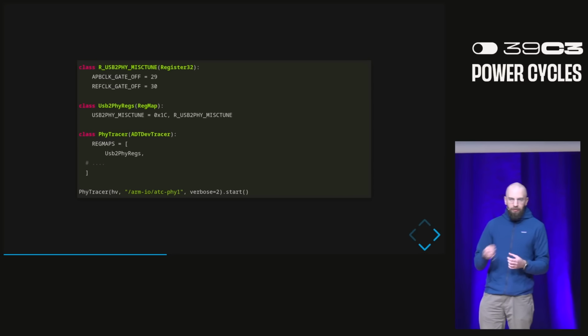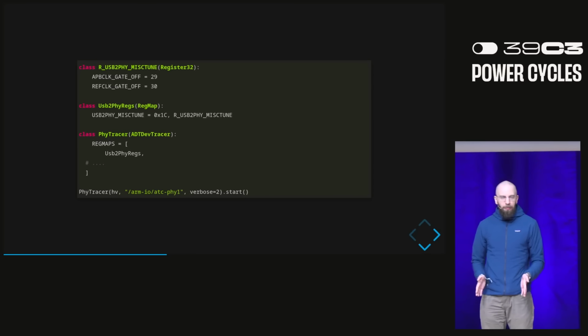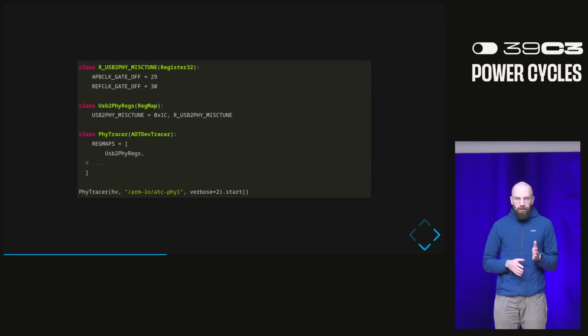And this way you can iteratively construct your understanding of how this hardware works. At the beginning, it's just raw MMIO writes. But then you get an understanding of what some of these registers do. You give them names, and then you see in your log how these registers slowly take shape, and you slowly build an understanding of how all this hardware works.